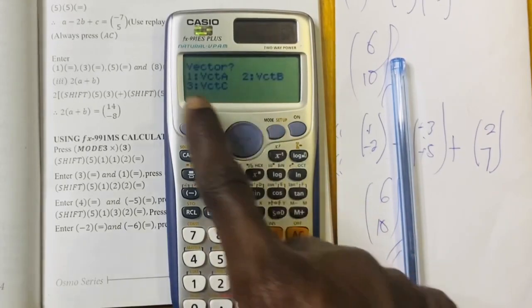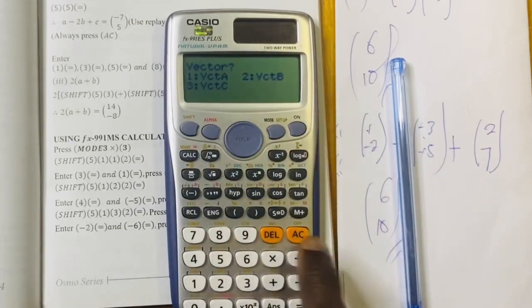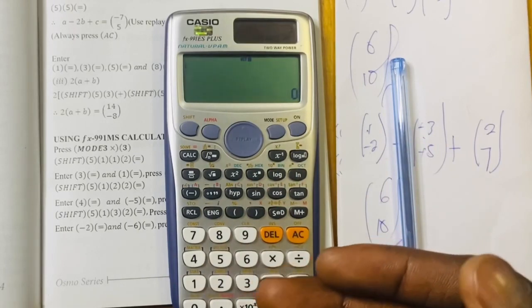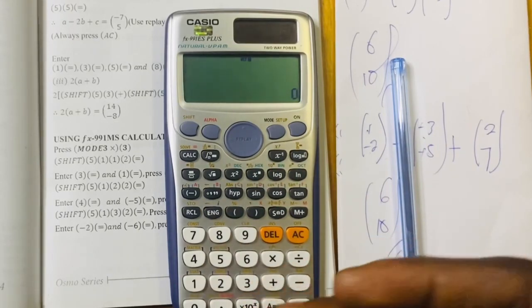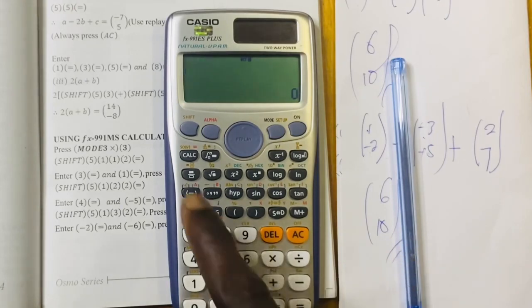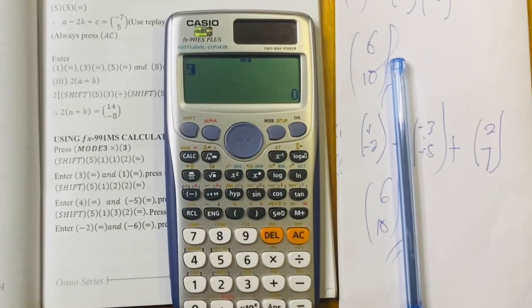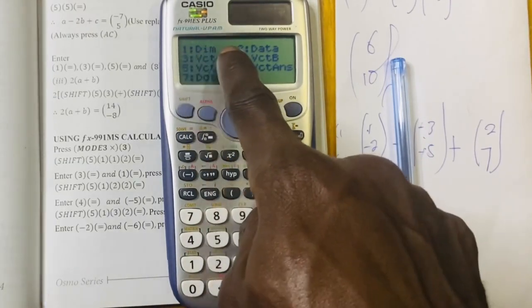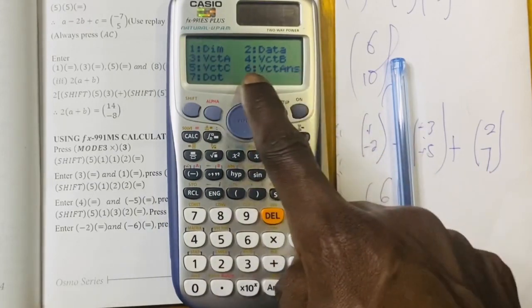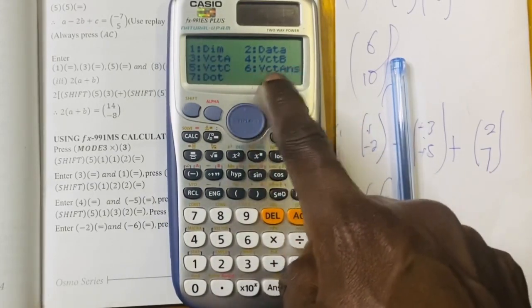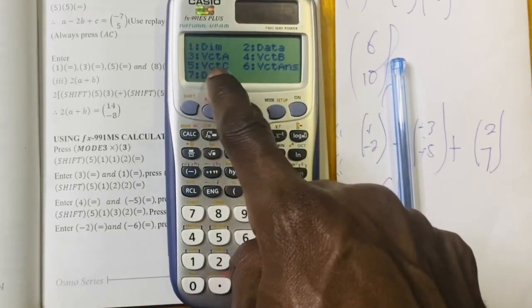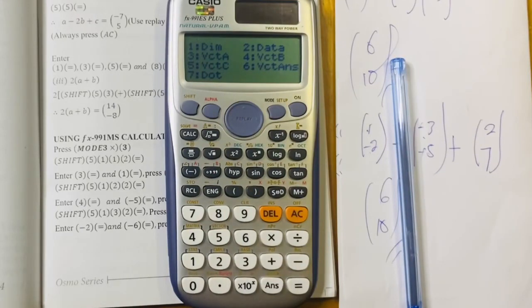We know where we can get those as mode 8. Then we have the vectors. But when you go mode 8, just activate it and start working on it, where you can get your vectors, vector A, vector B, vector C, and where you can know your dimensions, where you go shift 5, and when you go 1 is dim, which is the functions, gives the dimension. The dim one gives dimension. Now we'll talk about more of this. So as we are building the vector, we'll know what is vector answers, what is dot, and what is the rest.